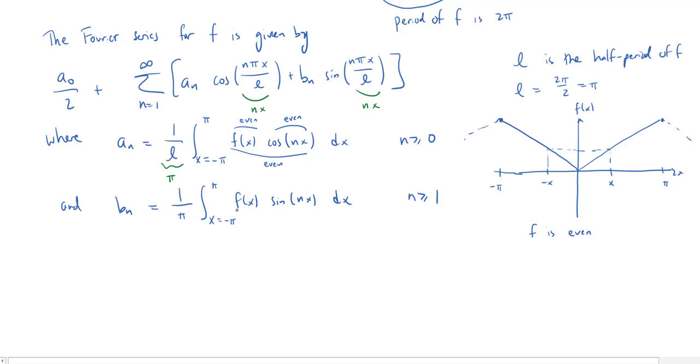F of x, that's an even function. And cosine of nx, that's also an even function. And so the product is going to be an even function. Which means instead of integrating from negative pi to pi, we can actually just integrate from 0 to pi and then double. So that should help us with our a sub n's. What about for our b sub n's? Well, again, we have an even function for f, but sine is an odd function. And so their product is an odd function. And whenever you integrate an odd function from negative pi to pi, you're going to get 0.